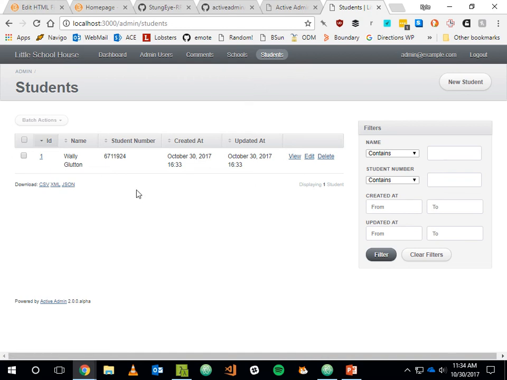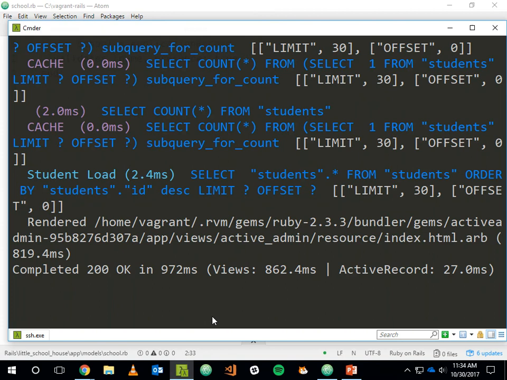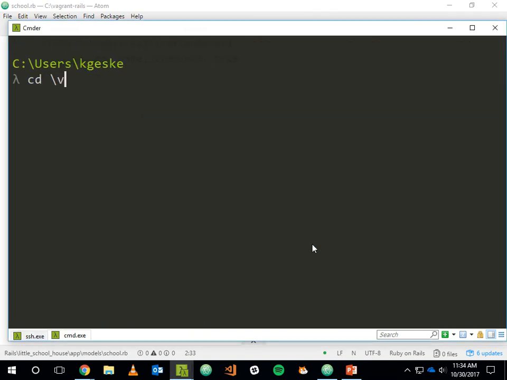Well, not too much in terms of ActiveAdmin, but I have to do some foreign key management in my database, right? In order for there to be a relationship between a student and a school, I need there to be a foreign key inside of my student table. So inside of my student table, I should have a school ID that references which school this student belongs to. In my models, I'm also going to have to set up the associations there. So I'll leave my server running, and I'll open up another commander here where I can SSH into my server, and I can make those changes happen.